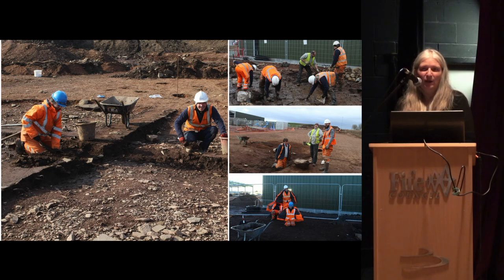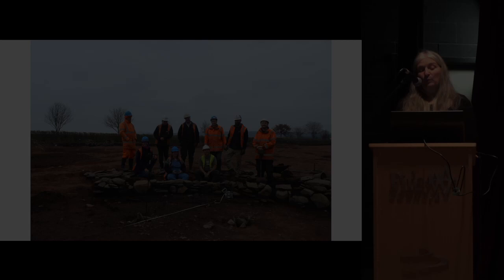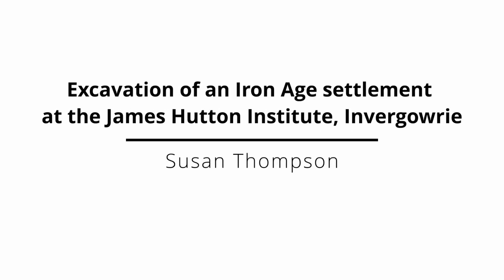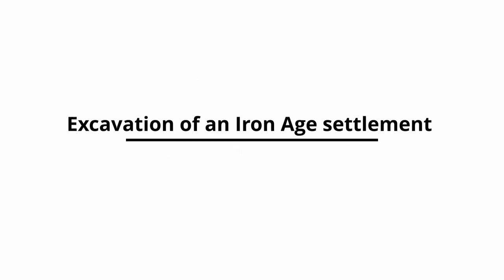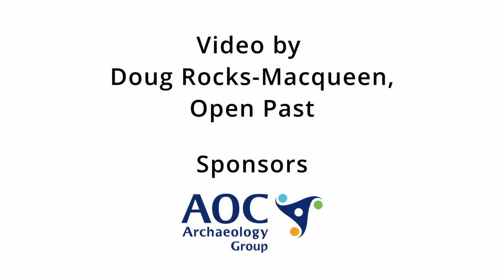I made the team work in some horrible conditions — wind, rain, hail, and all kinds of things — but they did it with good spirit and good heart, and we've had a really good outcome. In one of the bottom pictures, they were standing trying to hold something because the sun was coming through the window in the building while we were trying to photograph it. That's part of the team — we had up to about 12 people at times. We've got an extra one now: Laura in the middle was sitting there with a bump — that snow little boy.